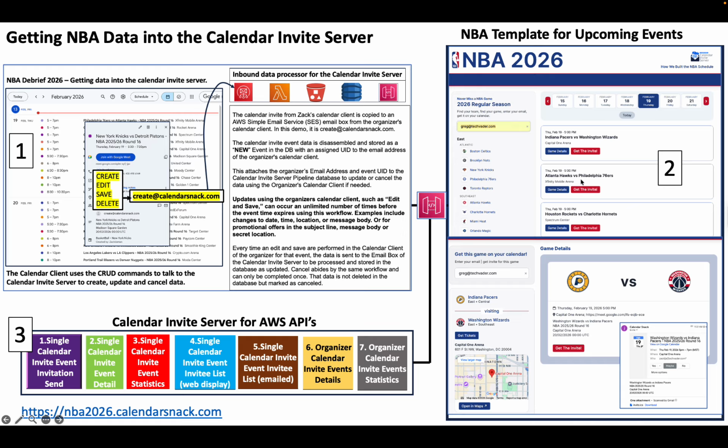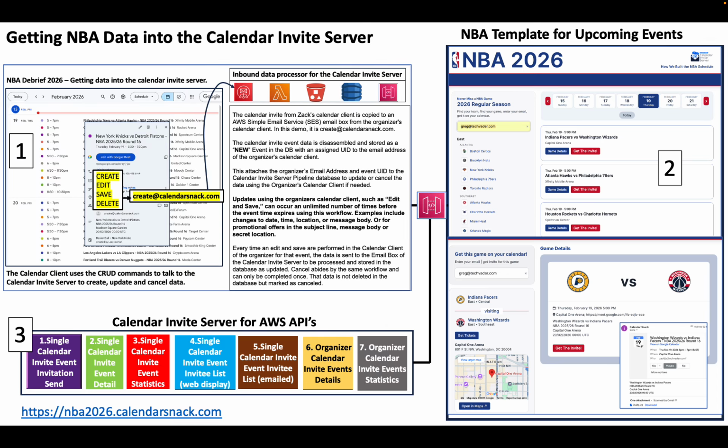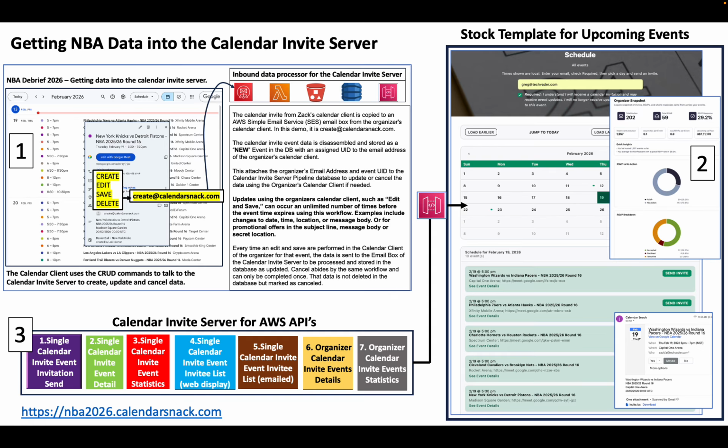And when somebody clicks a button here, it talks to the API, and we send out the calendar invite, and then we track the data on it. So I just showed you all the first one. And then, if you look at the first one, that's a custom one. This is the stock one.